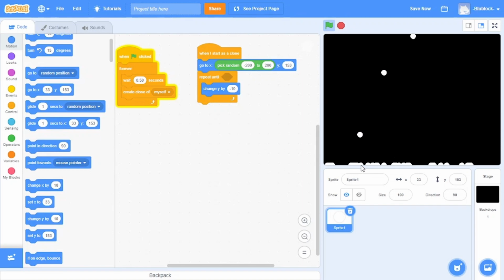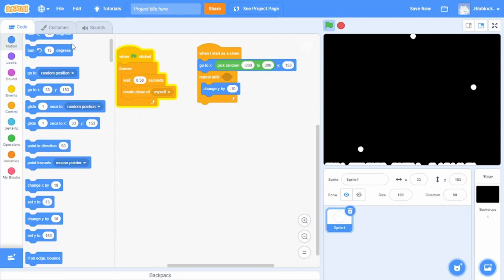I mean, I know snow doesn't actually disappear in real life, but if you're making a particle effect, you don't want it to pile up on the ground because it's going to be too much and the game's going to lag. You could have it like this, but it depends on what you want. So in this situation, we don't want it.